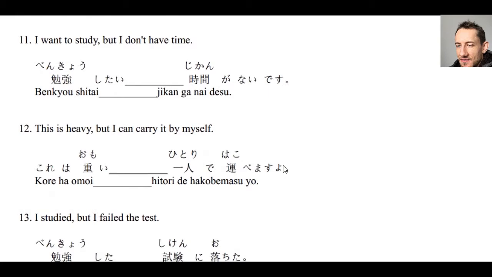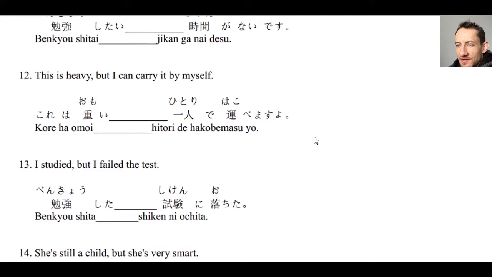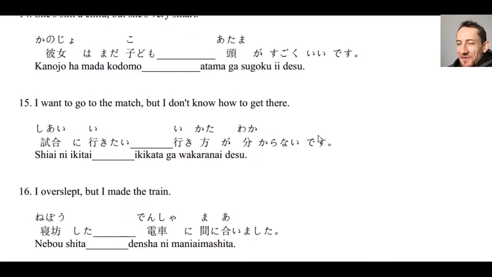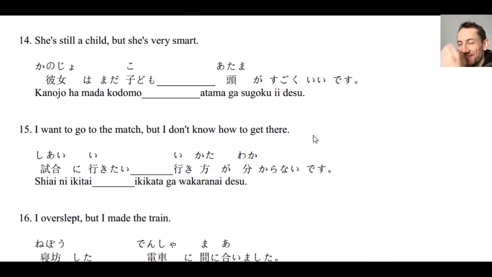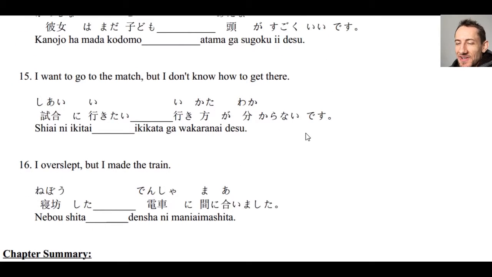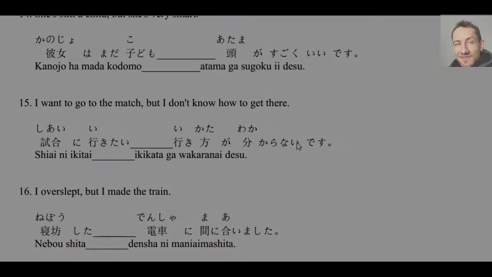And let's see, 11, 12, 13. I think that's all of them. Oh, a couple more. Wow, there's a lot. 14, 15, 16. Pause the video and answer these. Wow, I didn't realize there were so many. I forgot. Is that all of them? Okay, that's all of them. So those 16. So pause the video. Hopefully you've answered all those now. And now we'll check our answers.